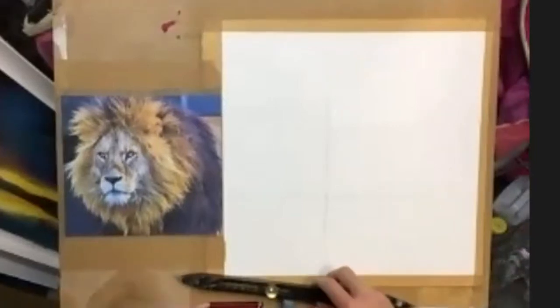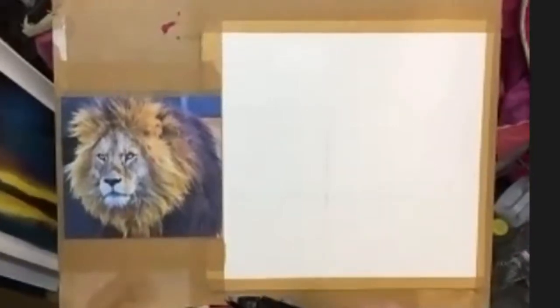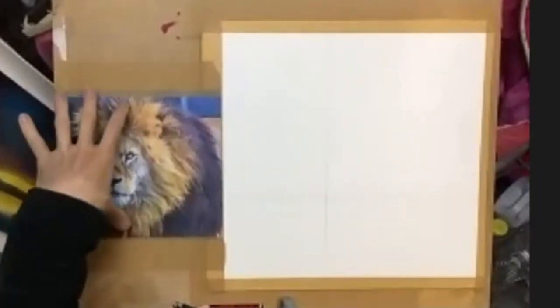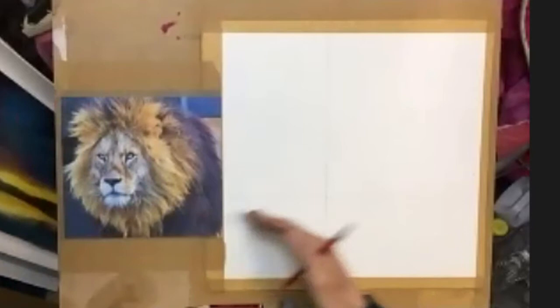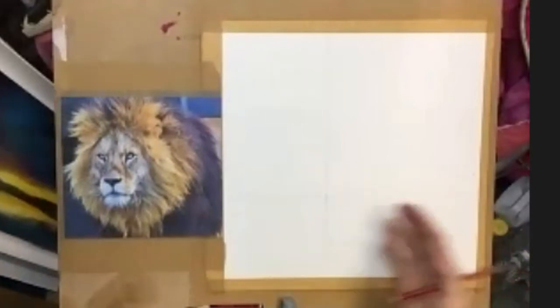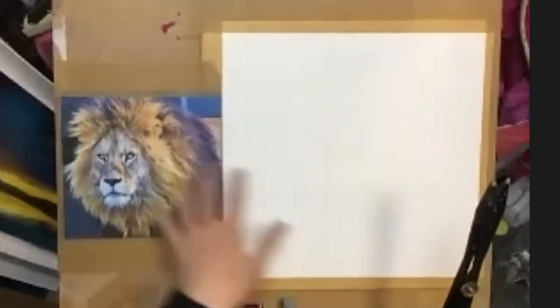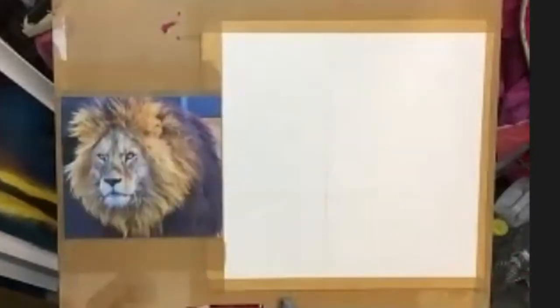Now you may be wondering why that's important. Oops, sorry, I've just hit the mic because it's over my head. It's important because obviously that's giving us our foundation. It's almost like if you're building a building, it's the bit that you're going to build off of. So if this isn't right, then when we start to put all the measurements on, that's all going to go a bit pear-shaped as well.